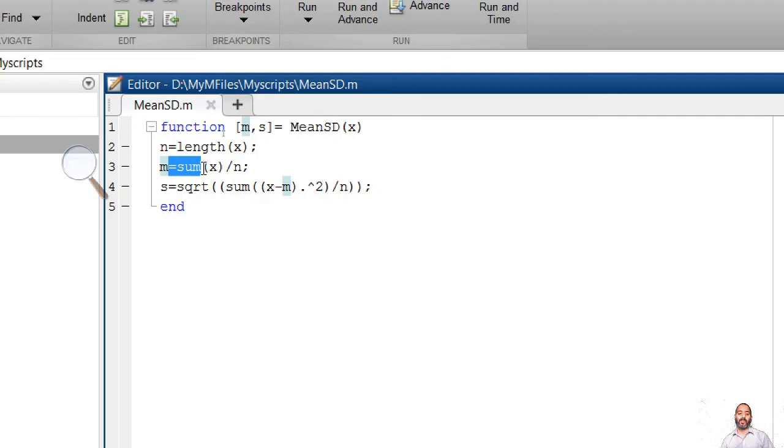Next we are calculating the mean of this vector by calculating the sum of x, dividing it by the length of the vector. So this is how we got the mean. Now for calculating standard deviation, we are taking the square root of the summation of (xi minus m) squared divided by n. Because we have to calculate x minus m squared for each xi, we are using the dot caret symbol. When we use dot caret, it calculates the power for each element. So dot caret is used for calculating element-wise power.